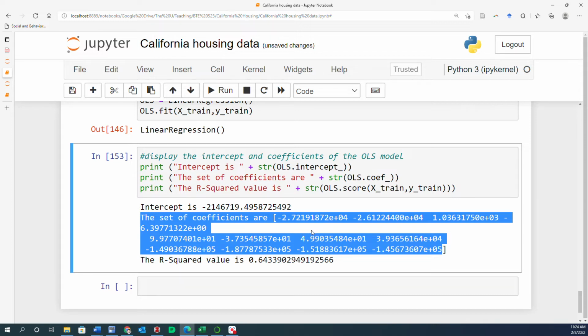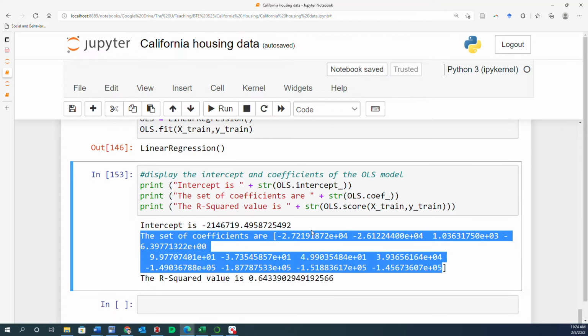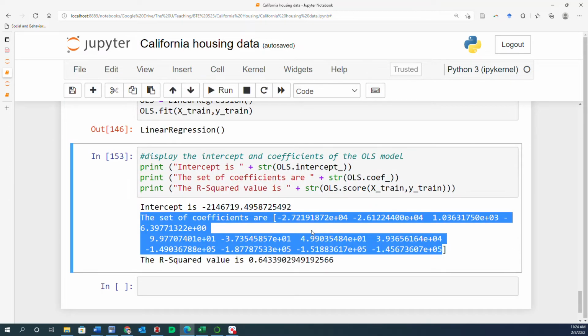Well, the very first thing that we can do is to actually make some predictions based on the fitted OLS model. And once we have those predictions, we're going to calculate how far off we are from the actual value, right? That would be the difference between the predicted value and the actual value. And then once we have that error, we can use that in order to visualize the performance of our model.